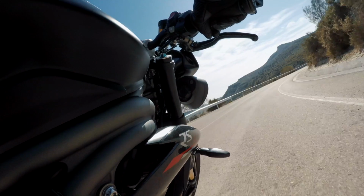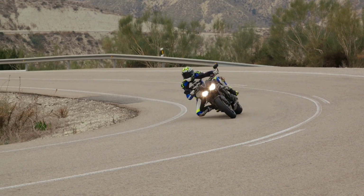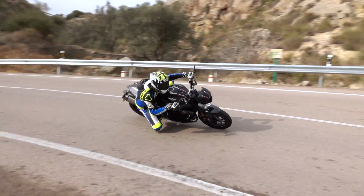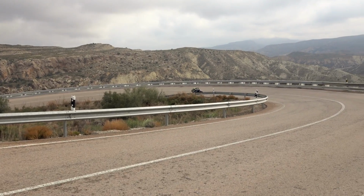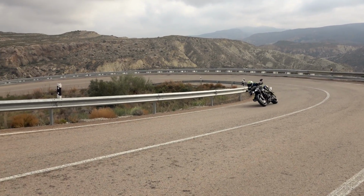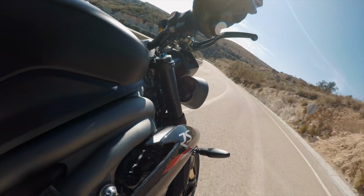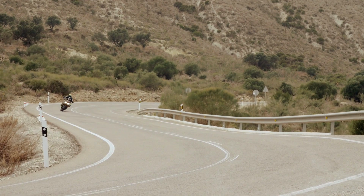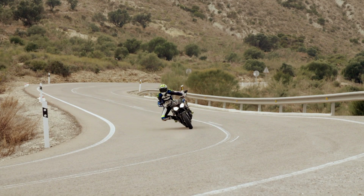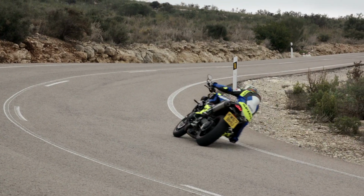If anything, the package has got even more agile, even more sharp, even more effortless, and even more endearing. There's just a charm to the way this bike handles that so many bikes lack. It is the easiest handling naked bike I've ridden probably ever. And the thing that makes the package even more brilliant is the way the engine connects with that chassis. You've got a great handling bike, but you've also got a motor that teases you power as you need it, along with a raucous exhaust note that really gets you buzzing. It's such a lovely noise.